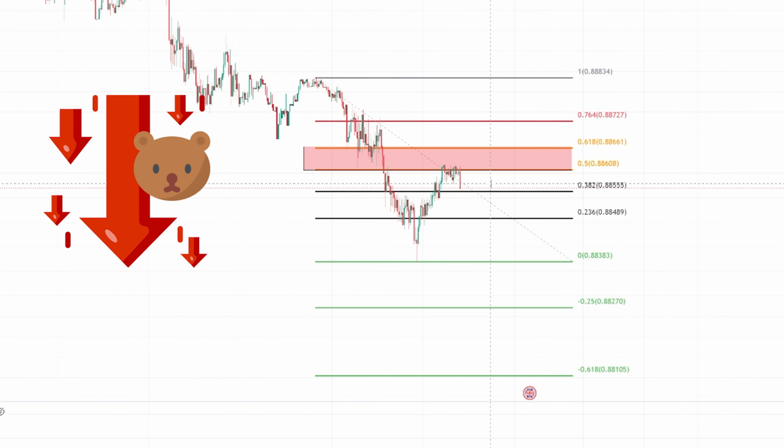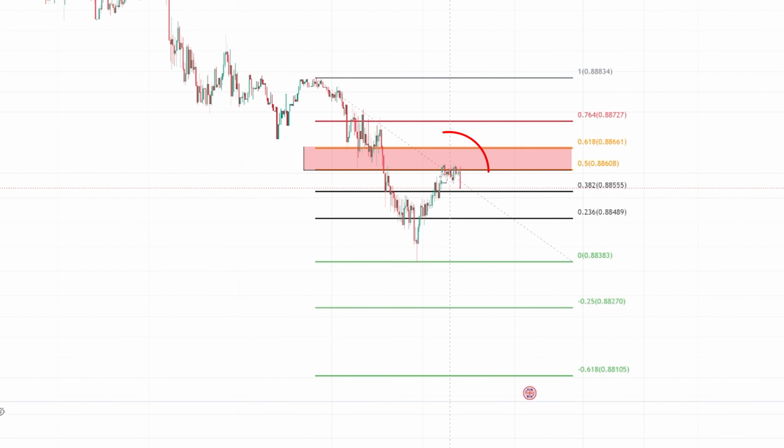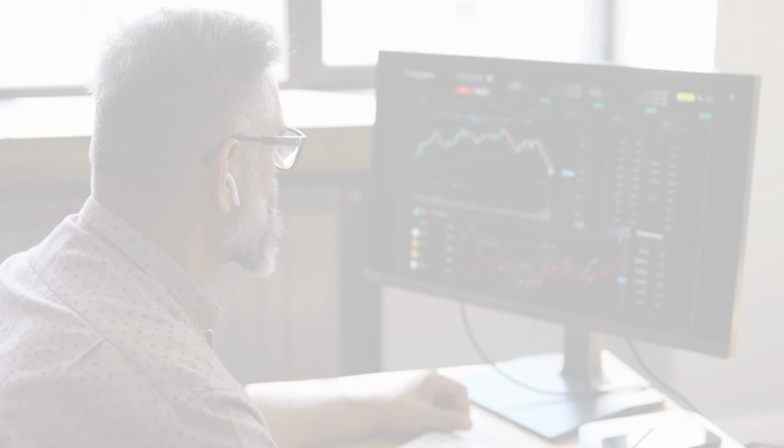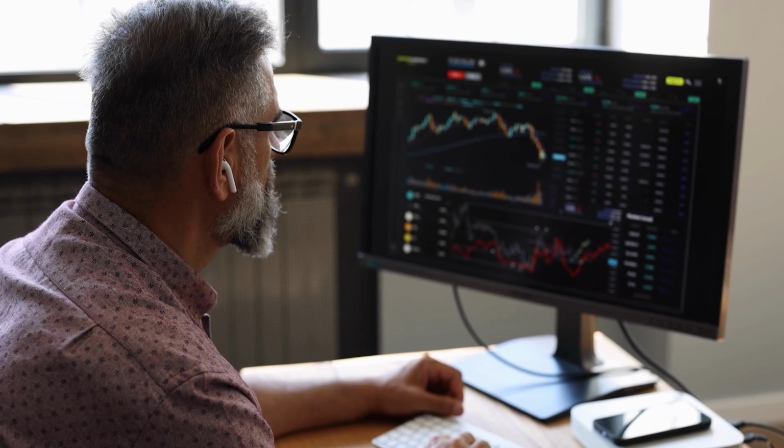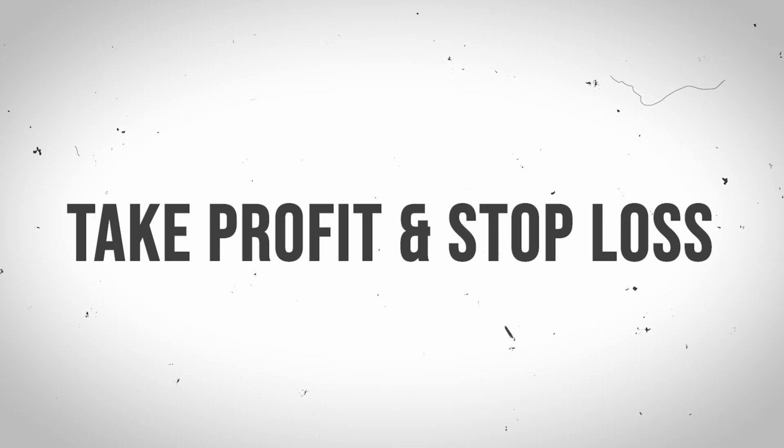And we want to have a bearish candle. So we see that we have a nice big engulfing candle right here, this big red candle. This gives us the opportunity to start trading. Now what we want to do again, we want to set our take profit and our stop loss.